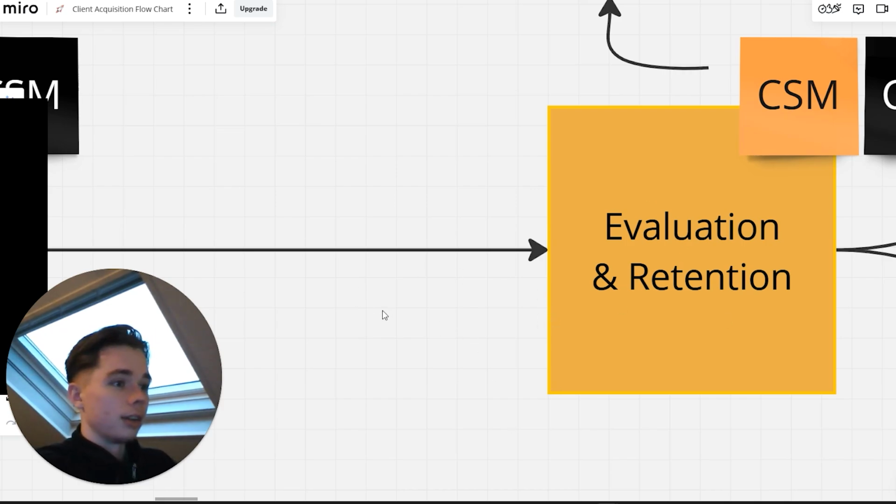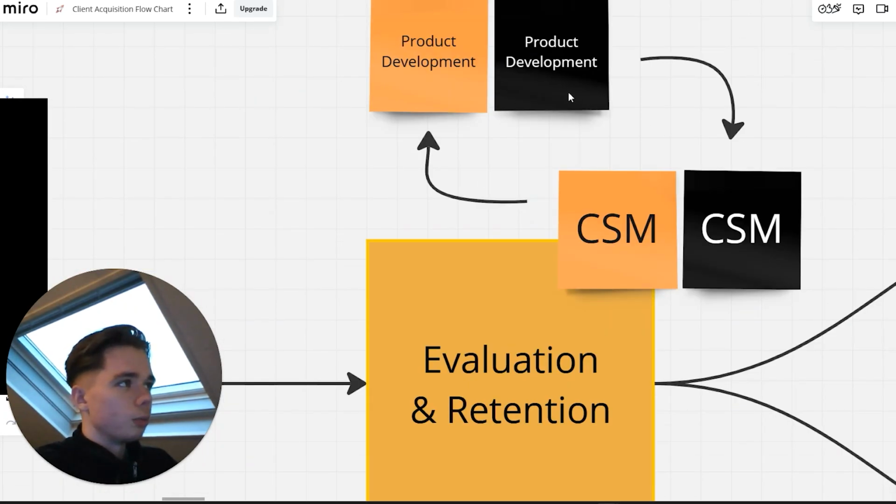Can we help with marketing? Can we help you out with more development? How do you want this to look? What branding do you want? What URL do you want? How can we make it better, right? Communicated to product development. Maybe even sell more, because maybe the client just has completely different new ideas of what it will look like in terms of their solution. So you're going to have to communicate with product development.